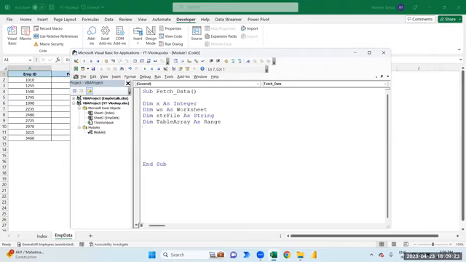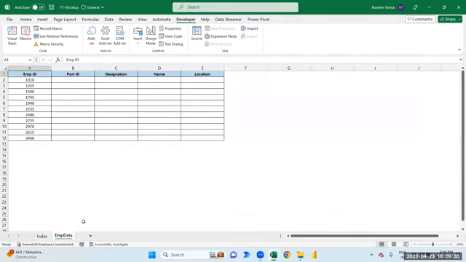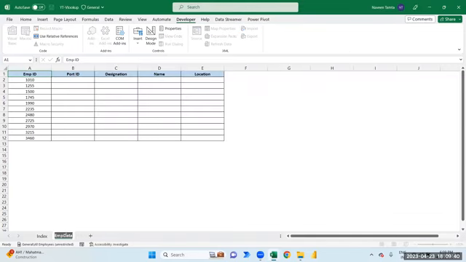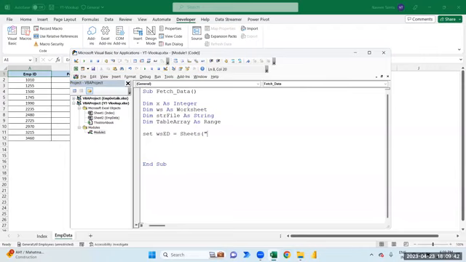So I will say set ws ed equals to sheets, this one, employee data. So I will copy this and paste it in here. I have defined my sheet.